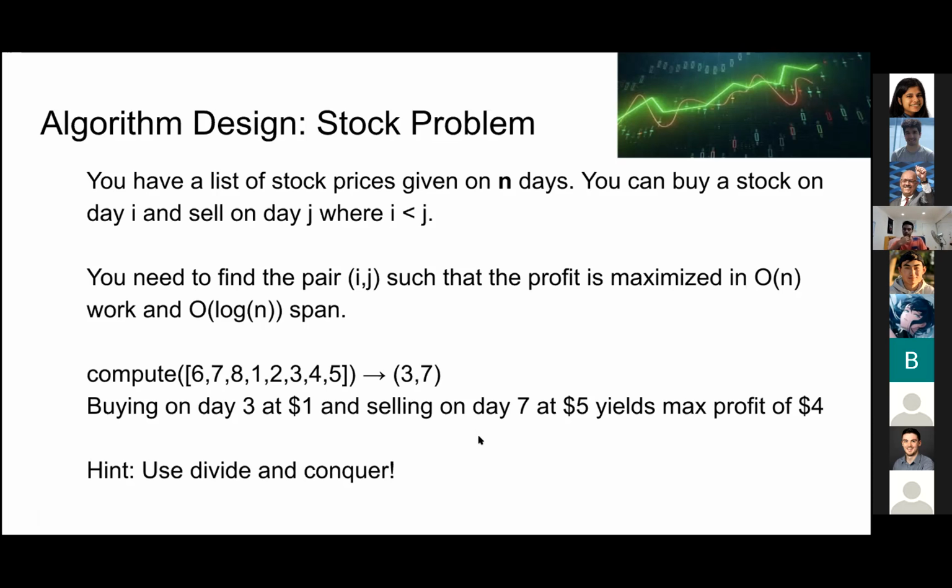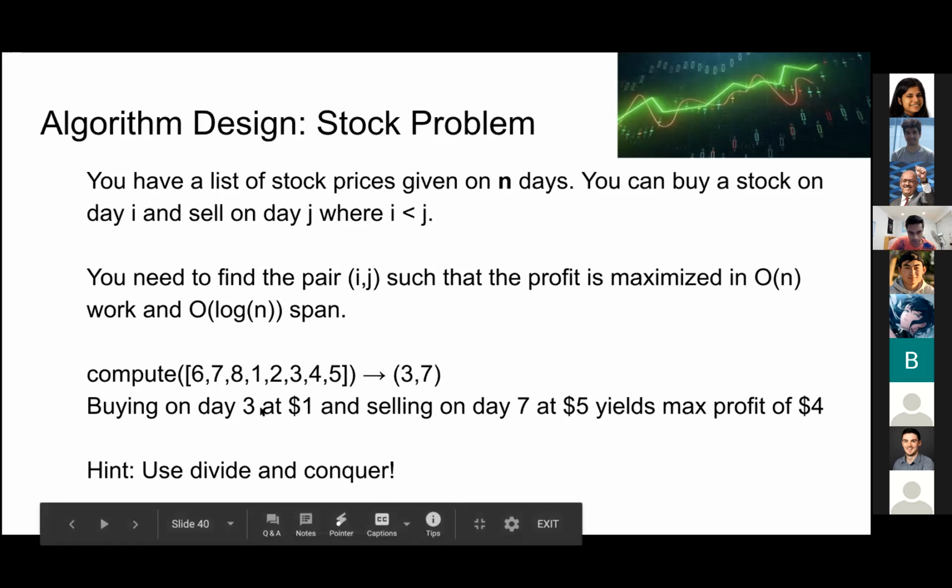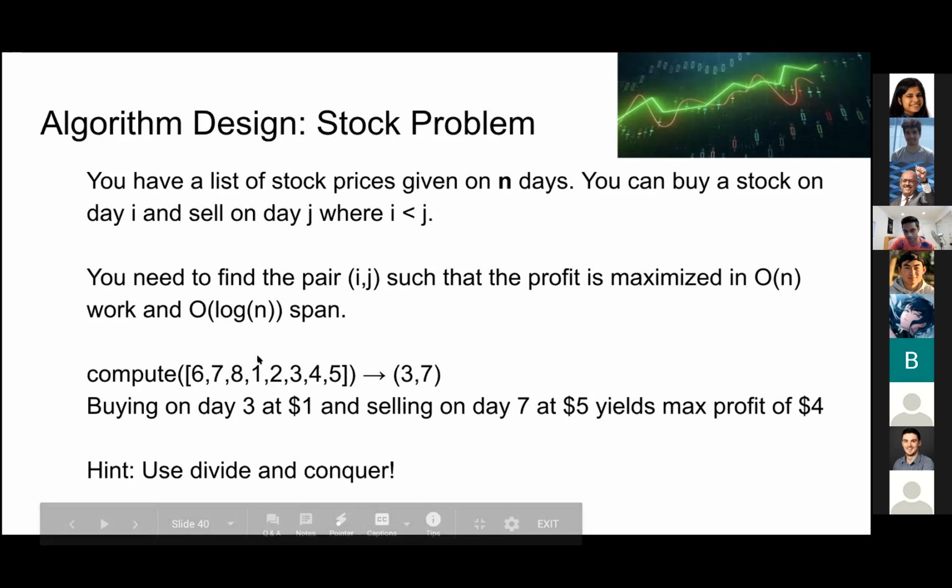Right, exactly. So basically, if I were to split this array in 2, let's say we had 6, 7, 8, 1 on the left side, and 2, 3, 4, 5 on the right side. Clearly, 6 and 8 is the best transaction to make on the left side, and on the right side, 2 and 5 would be the best transaction to make. But when we combine those 2 sides together, we're not really sure how to combine that information. So what we also need to store is the minimum and maximum.